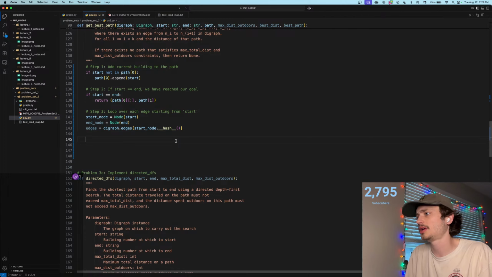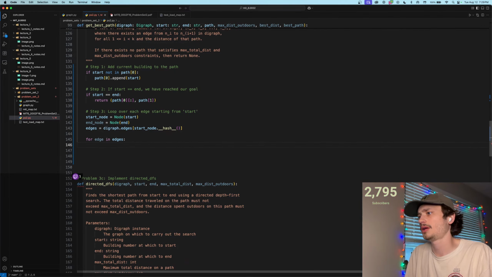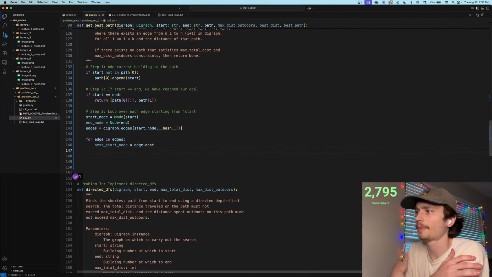So we're going to say for edge in edges, right? Next start node is equal to the edge dot destination, right?